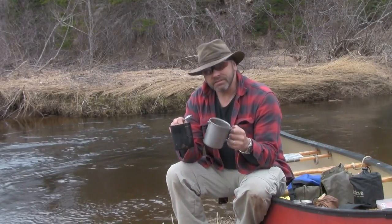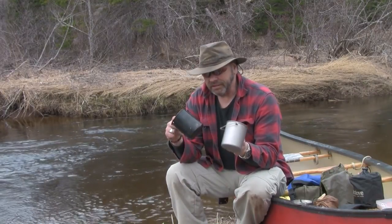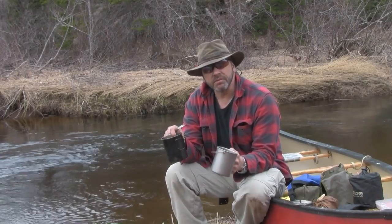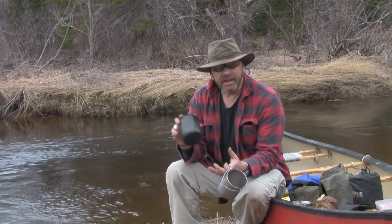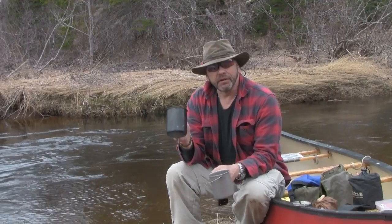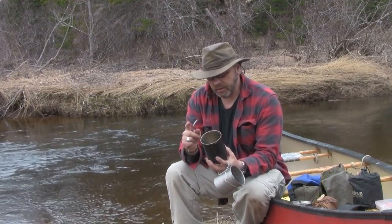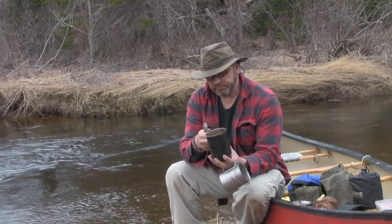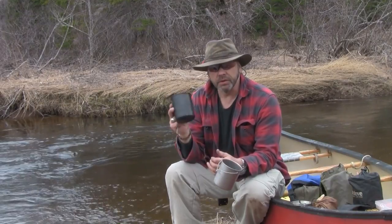Well, this is at least twice as heavy, not that I found this all that heavy, but that's the way you have to start. You've got to start with ounces, a little bit here, a little bit there. That being said, I've been very satisfied with my Pathfinder cup. I've got a few of these, and probably one is going to go into a kit in my car or something like that. But yeah, still really satisfied with these.